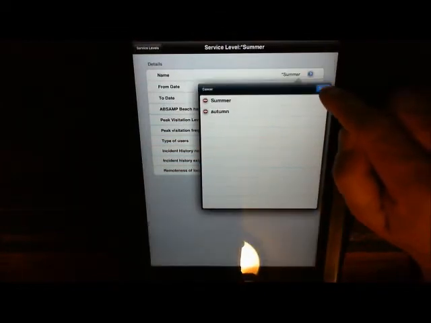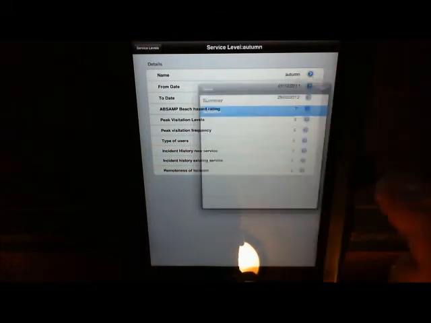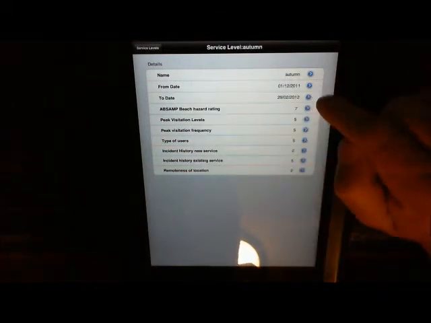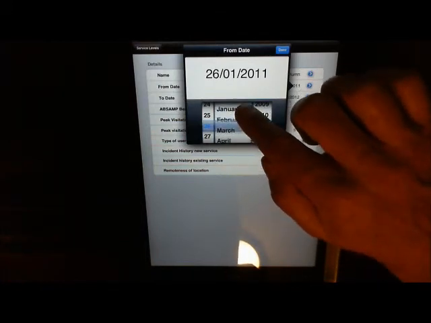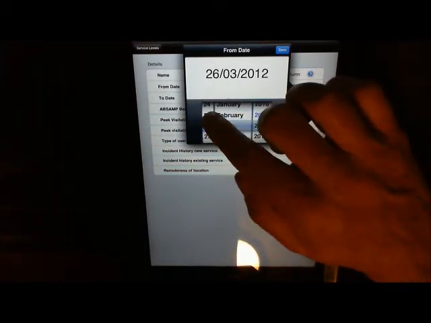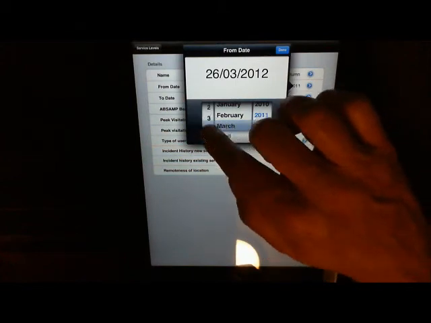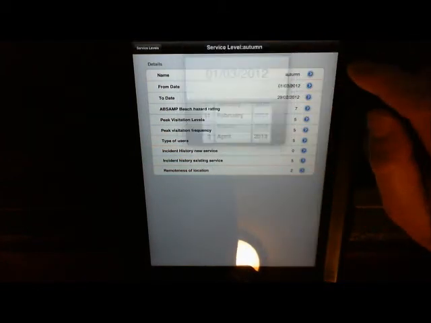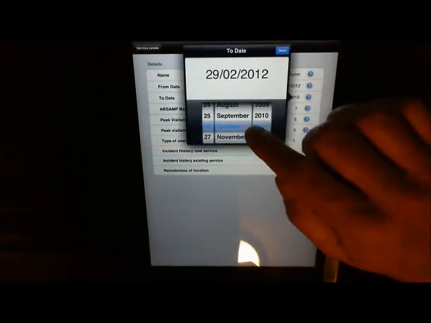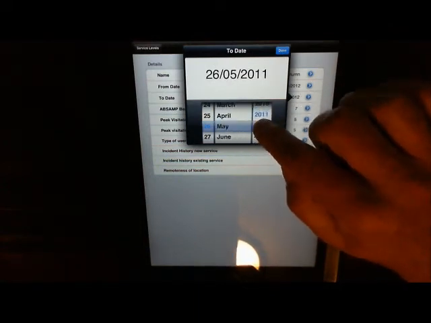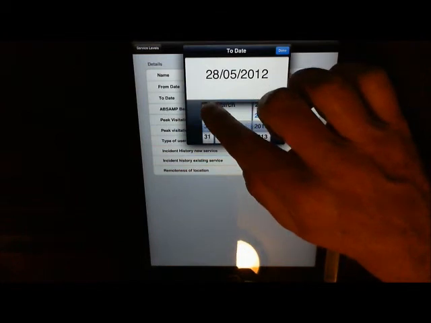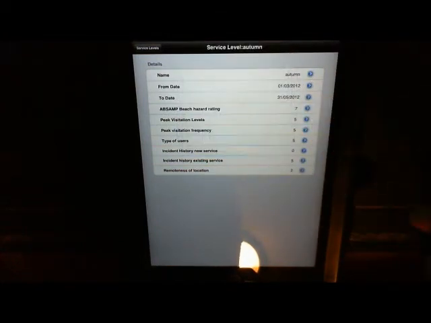Hit done, and done again, and select autumn, and we also have to change the date range. So autumn is the 1st of March 2012 to the end of May in 2012, the 31st.